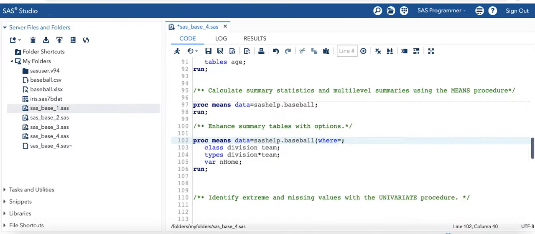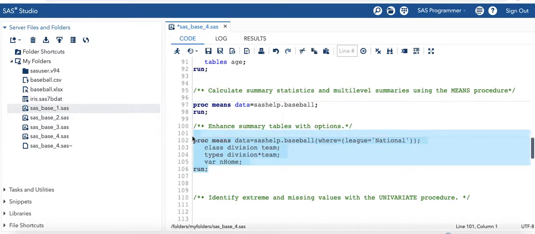Let's do where league equals, so this is just National League. There's the American League and the National League still in baseball, so here I'm just going to be looking at National League players. And let's just look at what this output looks like, and then I'll show you an option or two that you can use.